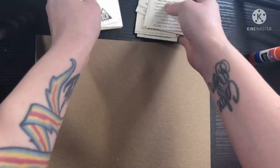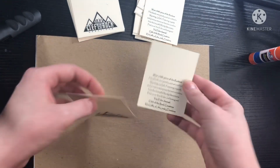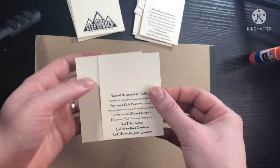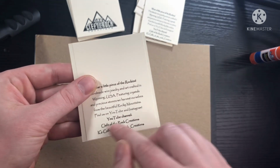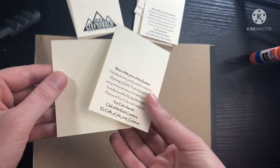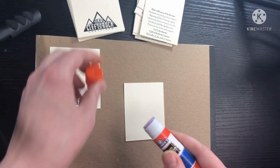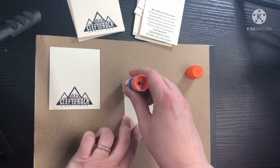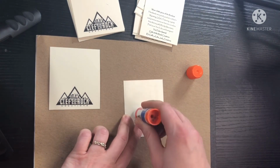Okay, so once I've got these cut to the size I want, I'm going to glue them together. And I do cut the backs to be slightly smaller than the fronts, just makes it a little easier for getting them glued on and keeping them even with each other. And I just use a good old-fashioned glue stick for this process.